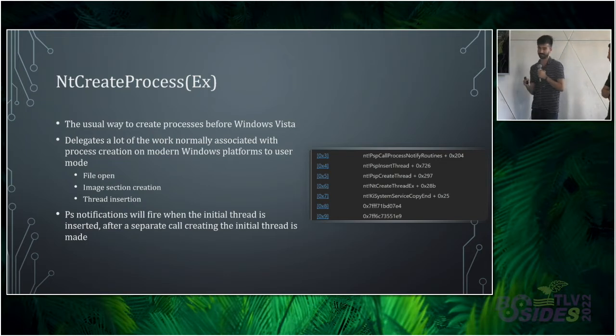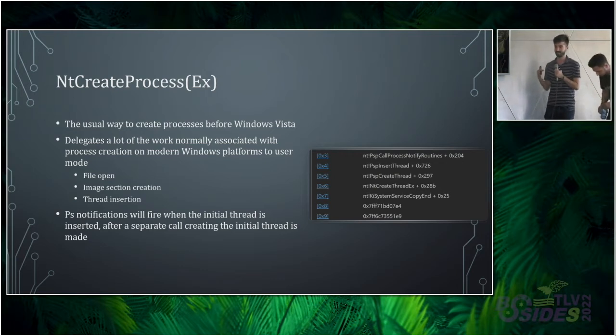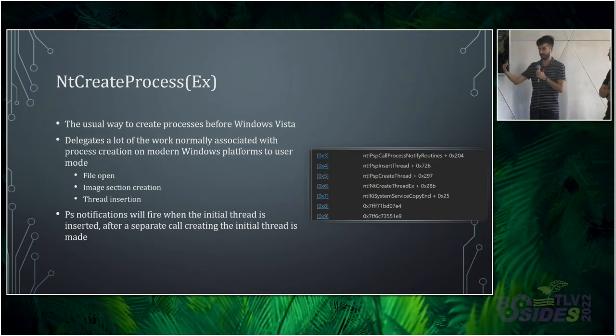The second thing that's interesting about this syscall is that it creates exactly 0 threads in the process. Why is that interesting? Because, as we've said, the process creation callbacks are executed within initial thread creation. So we can open the file, do whatever, create the process, do whatever, and then create the initial thread. And we have this huge opportunity of arbitrary time in which we can do weird stuff to the file.